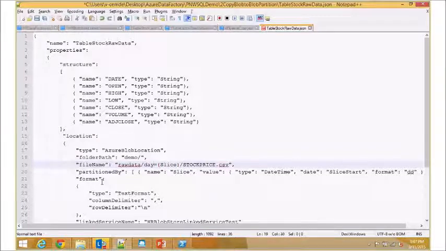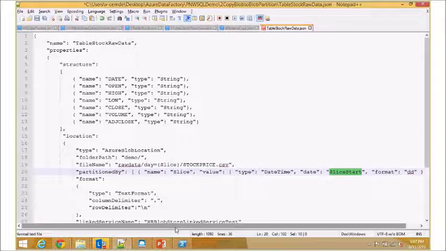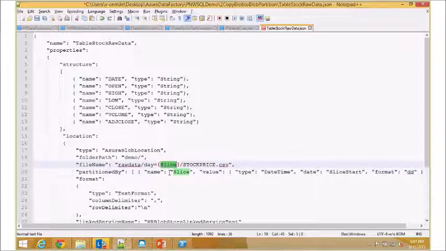Data equals slice, and slice is defined as the date and time, and it's going to come from a parameter called slice start date. It is going to be passed using ADF. ADF is going to pass this slice start date to me, and I'm going to format it to DD format. So it is going to have like 10, 15, 11, whatever that is. So let's do this one and see what happens.